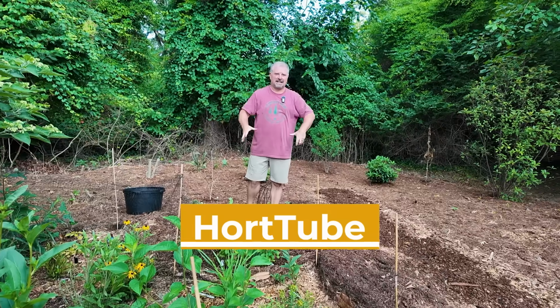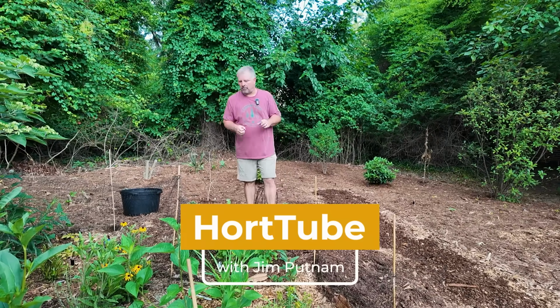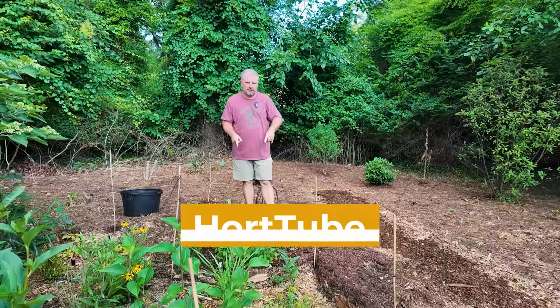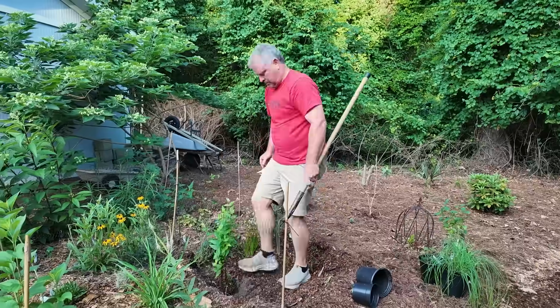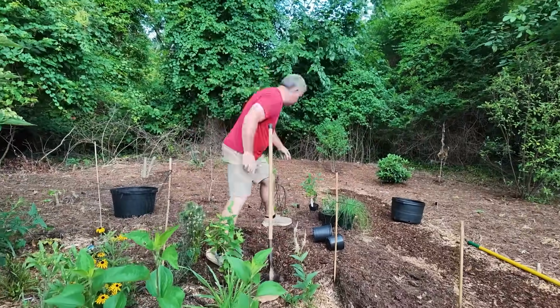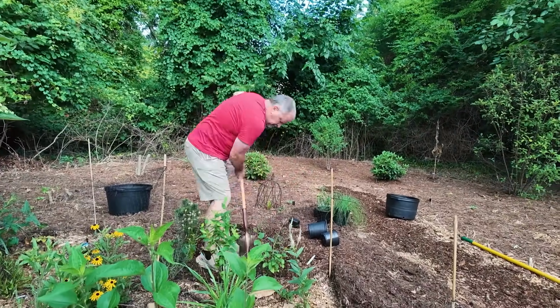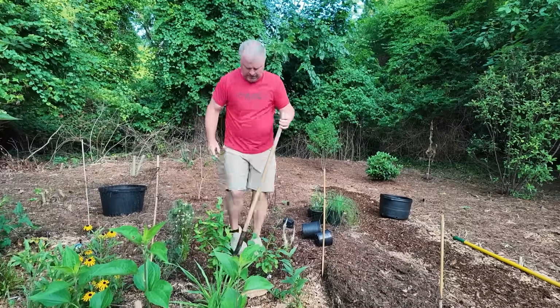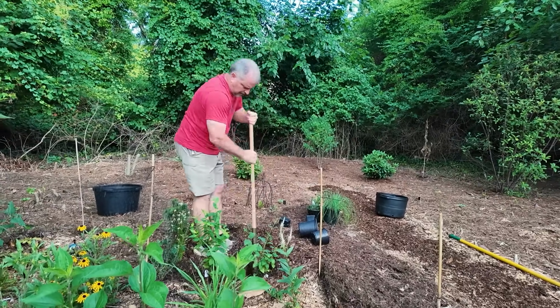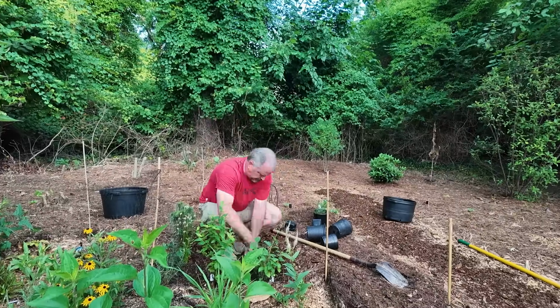So lots of folks that came to the open garden event brought plants with them. We appreciate it. Lots of plants for the native garden over here and a few non-natives over there. We've gotten, I guess, about half of them in the ground this morning. There's some that are going to go in the entryway to the garden up at the very front up there. It's not the easiest place to film because of sunlight sometimes over there.